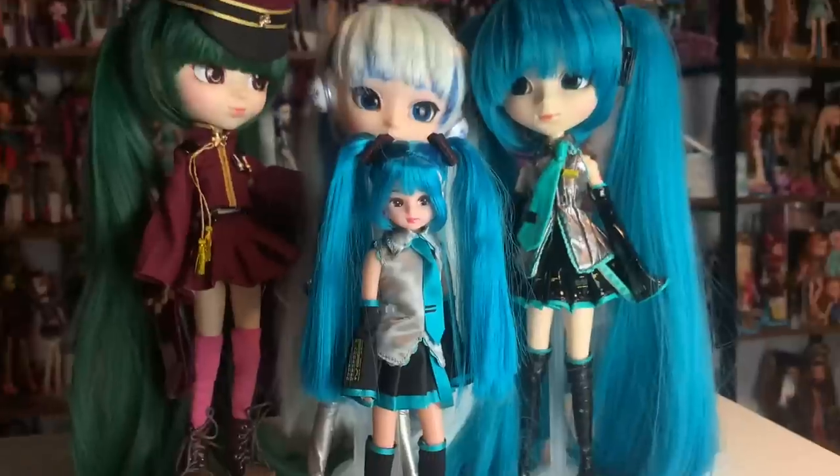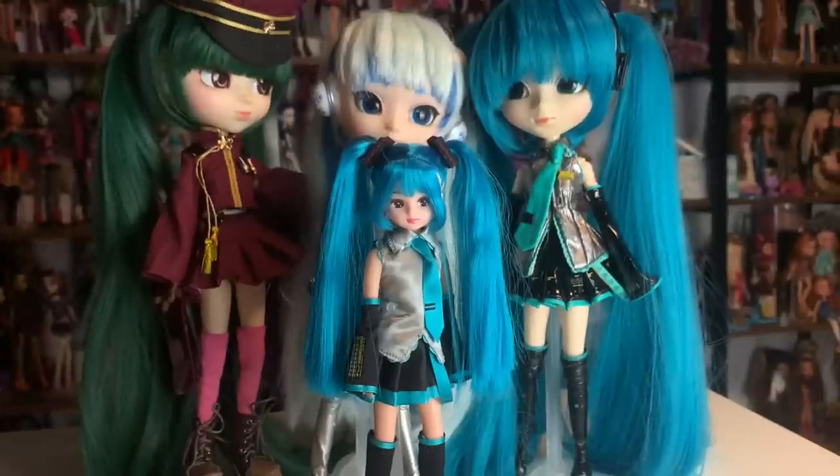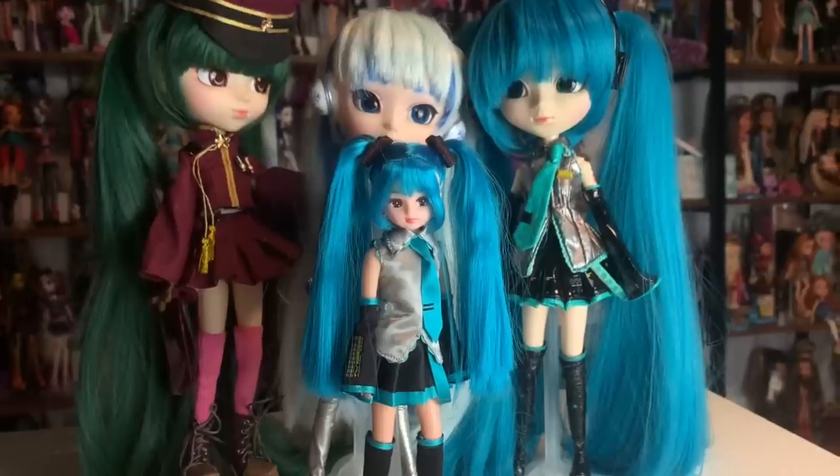This is a very, very cute doll. If you can find her I recommend getting her, truly. Even if I had to pay the resale value of this doll, I would actually pay quite a bit more than retail — I think I would max out around $75. I'm very impressed with this one. And to my knowledge, this is the only Playline Miku doll. I know the Yeolume Miku is a little bit cheaper than the Pullip Miku, but I still don't think it's anywhere near this cheap — I don't think it's under $50. So I'm very impressed.